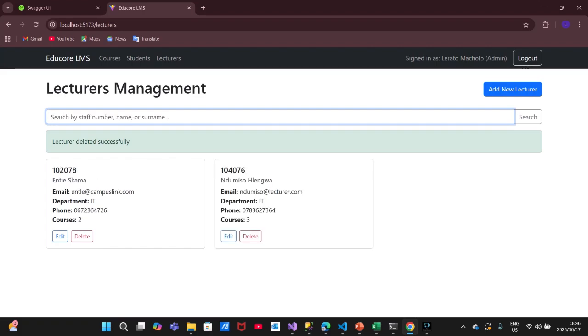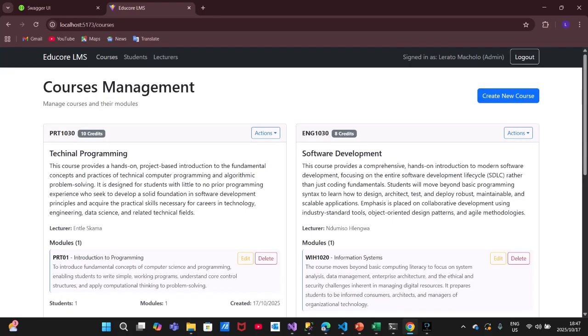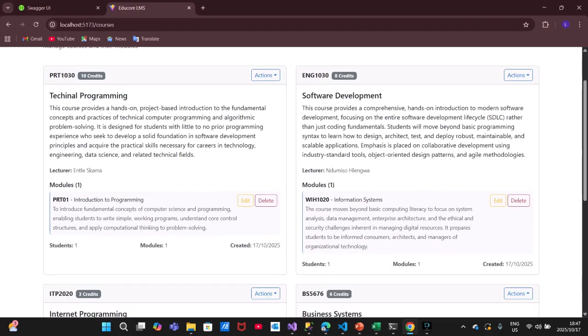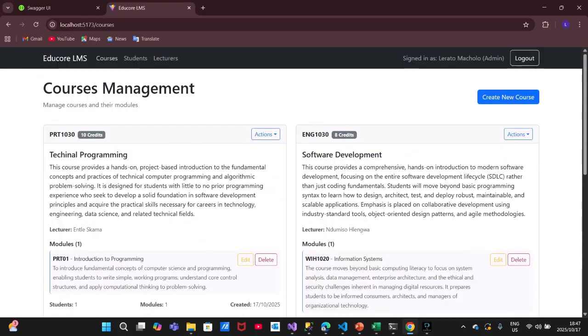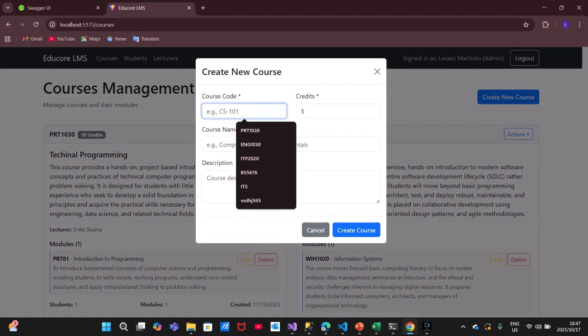And then moving on, we go to managing our courses. So you see a list of all the courses that we have, and basically are able to add a new course as a lecturer, as an admin.